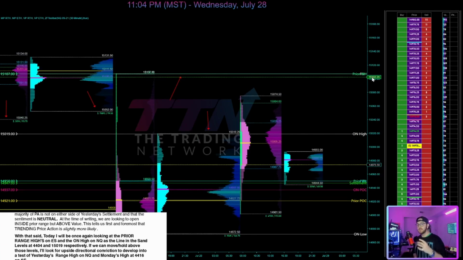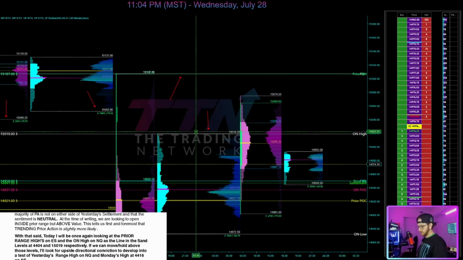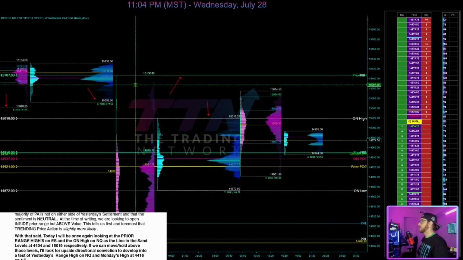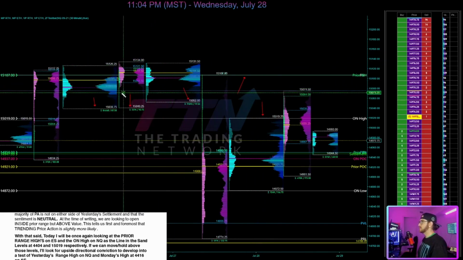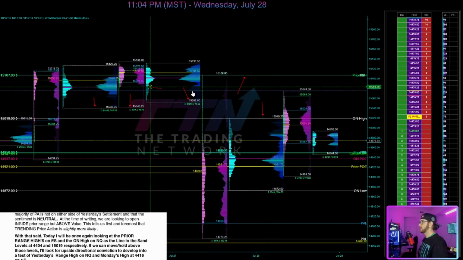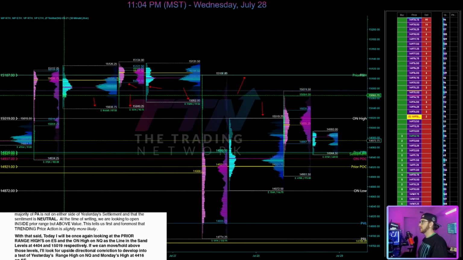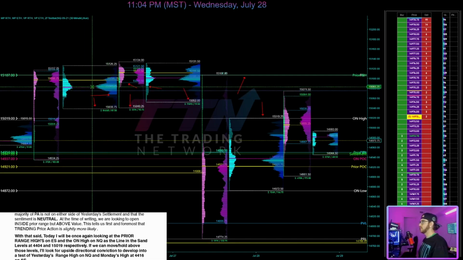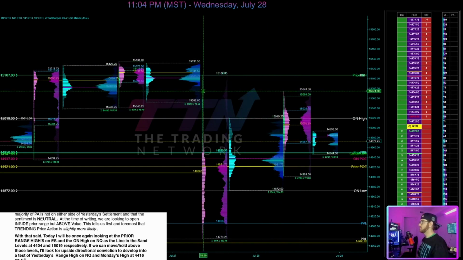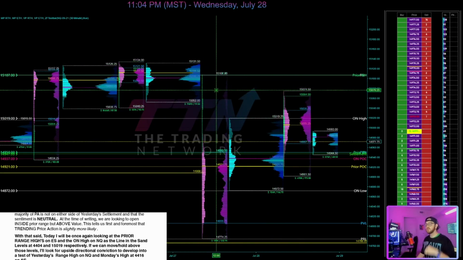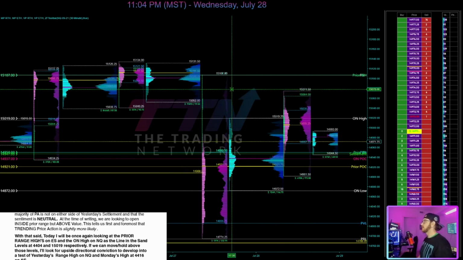I am keeping the range bound price action in mind. Sure, it might be a little different than what we have laid out. We moved up a little bit, and we actually tested. If I draw a line right here, you can see that we are pretty close to the value area low from that overnight session, value area low from the session before that, regular trading hour session, and then the overnight value area low right here from the 25th into the 26th session.